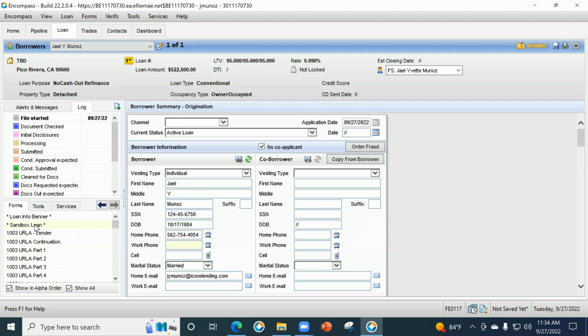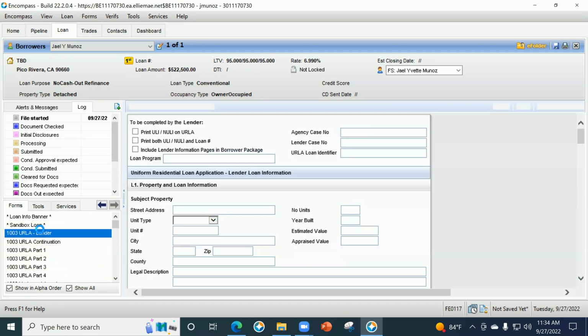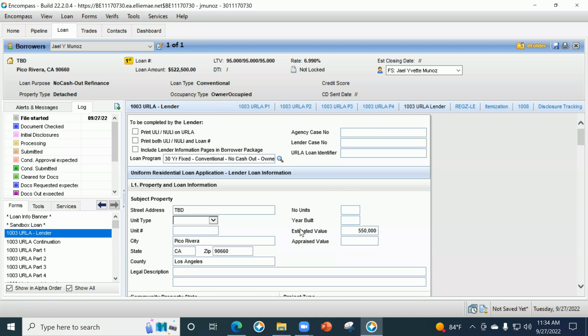The next page I go to is my ERLA lender. Why? Because again, I want to go quickly, especially as I'm in front of a borrower. At this point, when I'm in front of a borrower, I'm going to be honest, guys, I do my borrower summary, my ERLA lender, and then my income. That's what I do because I'm in front of a borrower, and a lot of the times they don't want to sit there and wait for us to complete our application, right?